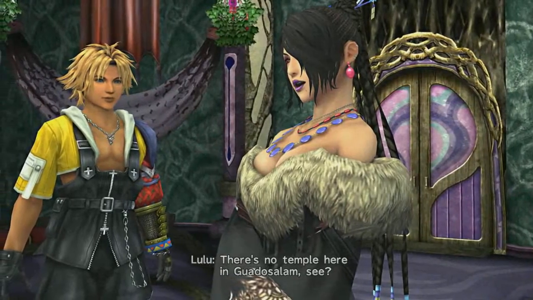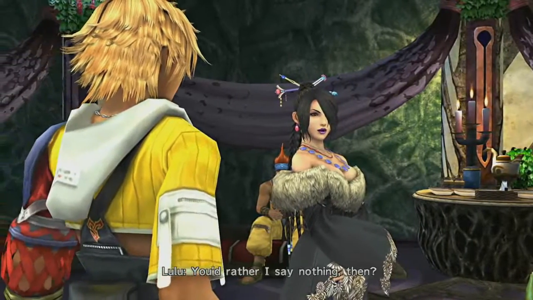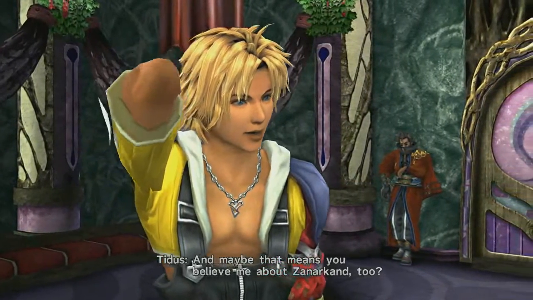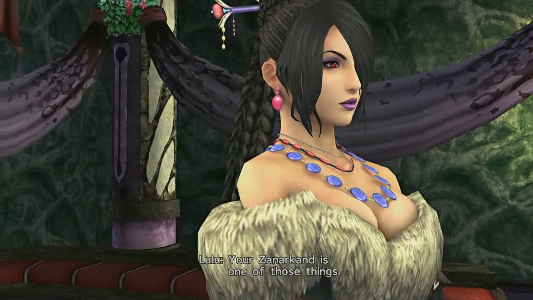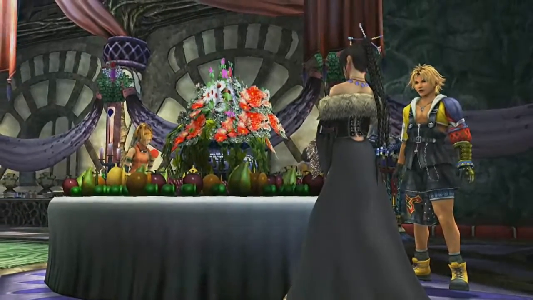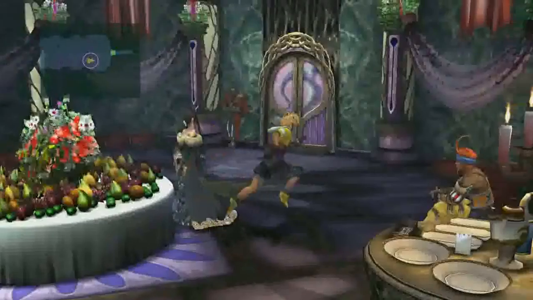There's no temple here in Guadosalam, see? Summoners usually just pass through on their way elsewhere. What? I didn't even ask a question and you're explaining things. You'd rather I say nothing, then? No. Maybe you finally believe I don't know anything about Spira. And maybe that means you believe me about Zanarkand, too? Well, there are many things I do not know. Your Zanarkand is one of those things. I suppose I can't say what I think, either way. Still, be careful. You shouldn't tell other people. Yeah, I know. Why did the camera shift to Rikku when she said he called us up here for more than just dinner? We already kind of told her about Zanarkand. Yeah, you're probably right about that, Wakka.